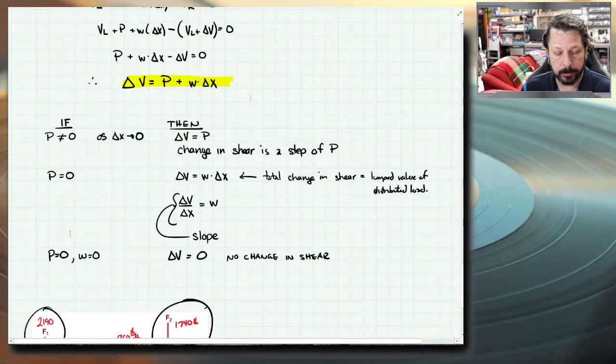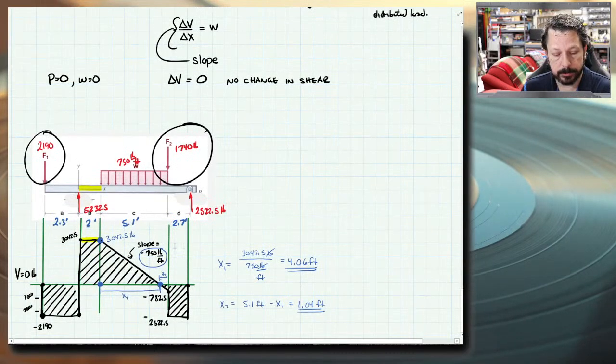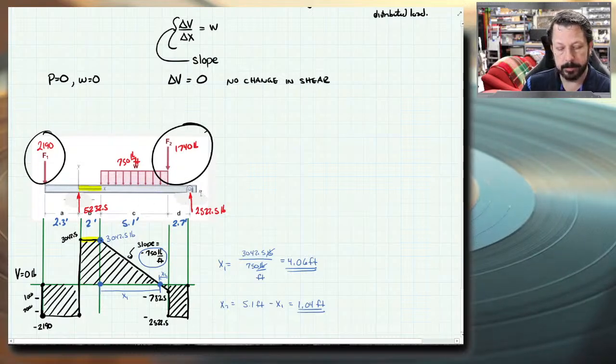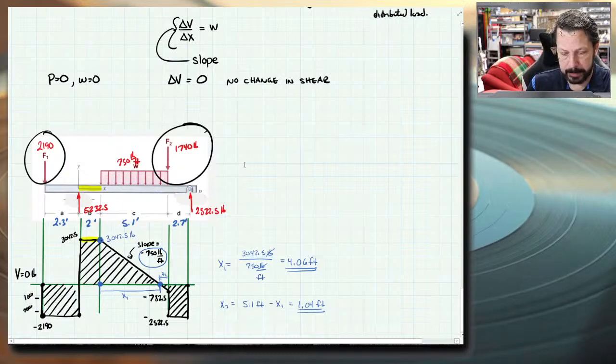And we set up a couple of rules, and we drew a shear diagram for a beam that has some point loads on it and a distributed load. It doesn't have a concentrated moment. It did have a roller here and a pin over at the right end of the beam. And so that's where we left off. We ran out of time to do the next part after that.